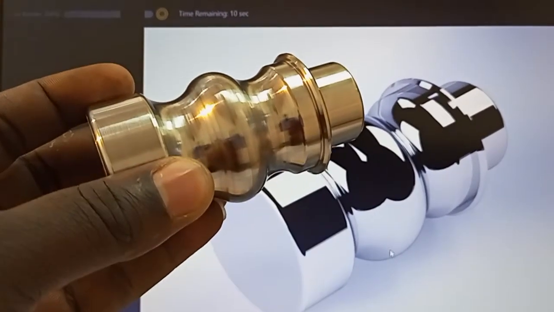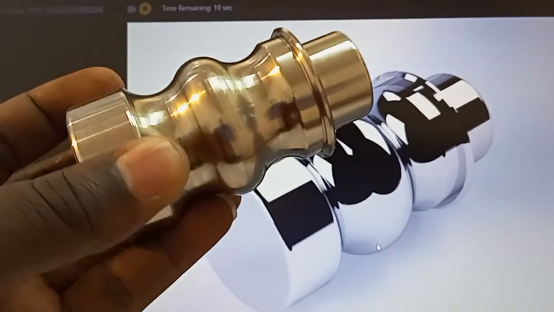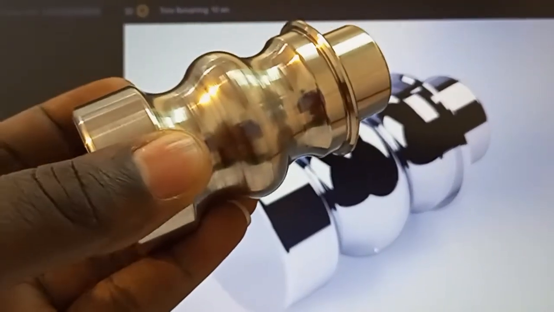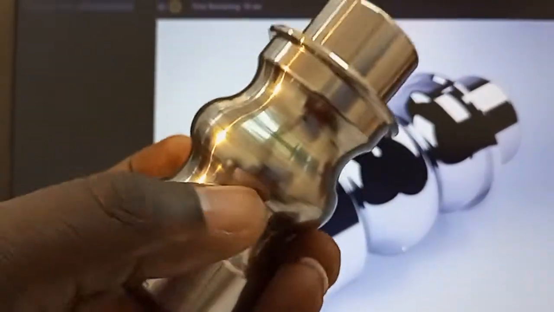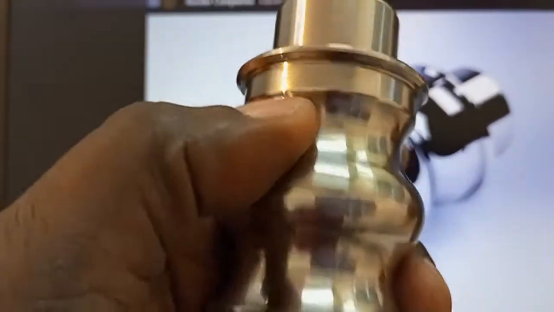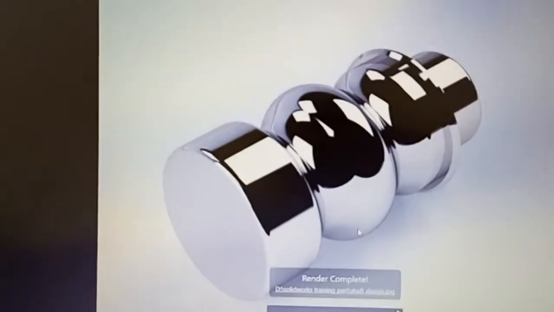So using SolidWorks CAD visualization helps you to understand how the output will look like, and when you visualize it in a rendering mode, you put the material that you need to appear as the final product. You see the final product. This is my steel. I've not even done a chrome coating. But if you do the chrome coating, the appearance should be almost the same.